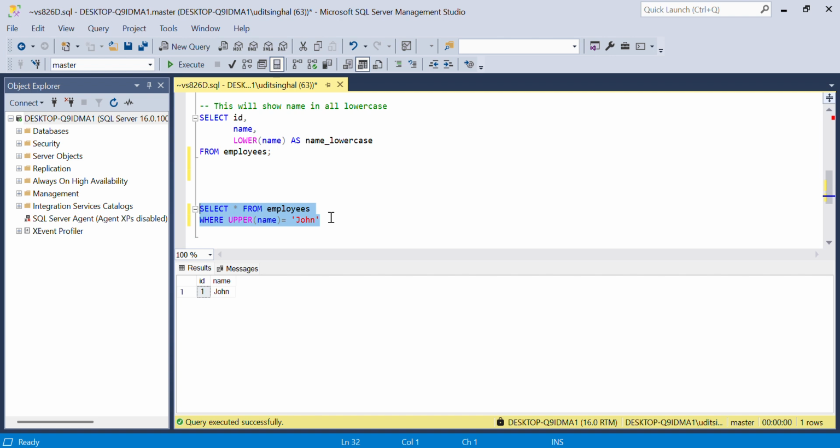In that scenario, you can use the UPPER and LOWER functions, because they will convert the entire email either into lowercase or uppercase. Also, we have one more function using which we can convert only the first letter of any word into capital, and the remaining will remain in smaller case.